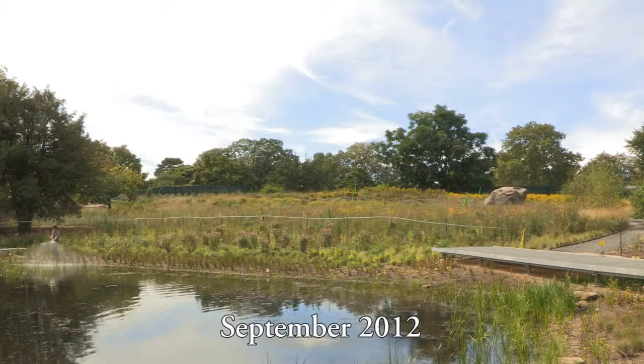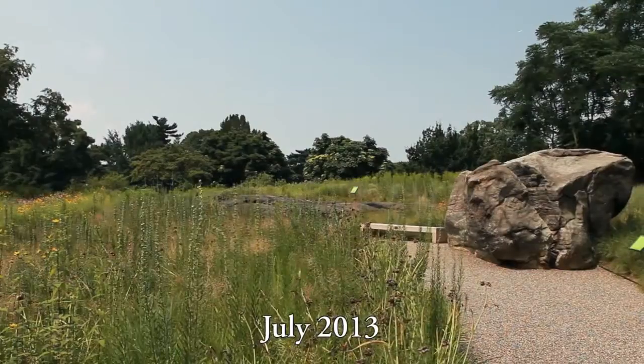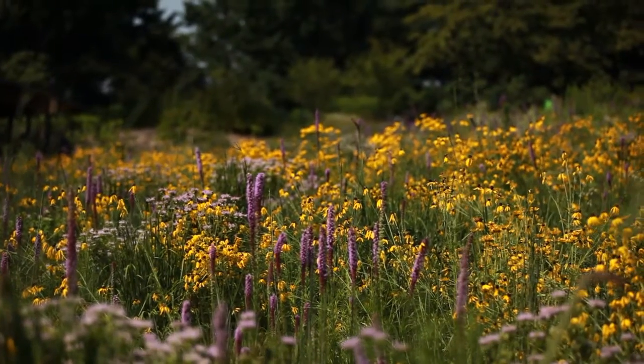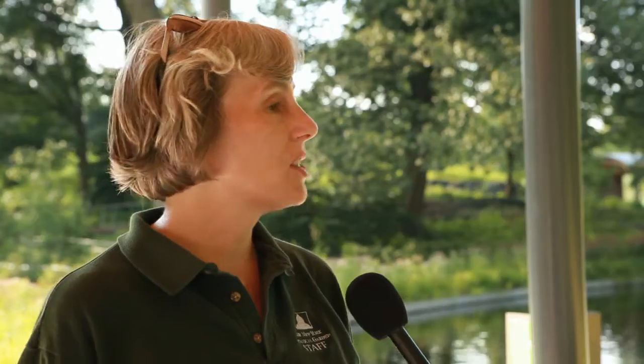Christian, just tell us a little bit about the meadow that we highlighted earlier. It's one of the most spectacular spaces in the garden and it certainly did not look like this a year ago. No it did not. A year ago it was much smaller — it was planted about two years ago so it was just teeny tiny — and this year, my goodness, look at it. It is just overflowing with blooms and gorgeous waving grasses, and bees and butterflies and birds. It's so completely alive over there. It's just wonderful.